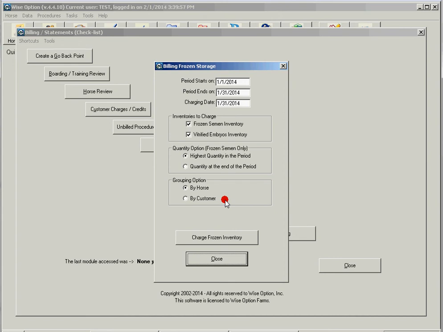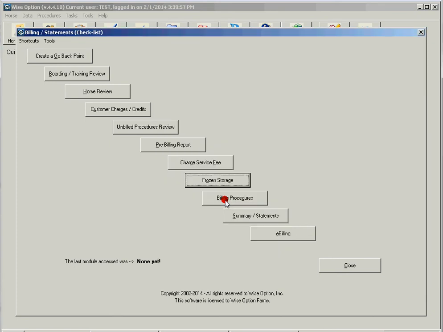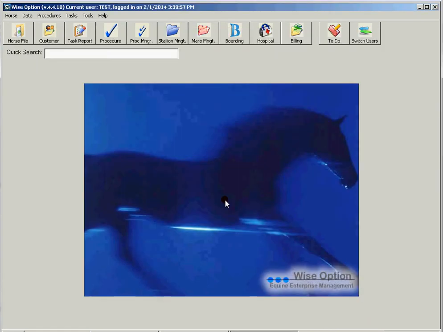It's going to do lots of calculation in the backstage for your frozen semen inventory. And all you have to do is take care of your quantities, make sure that you maintain your inventories up to date with your entries, and just let Wise Option do the work.